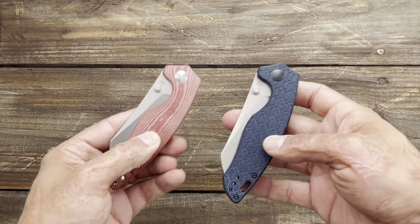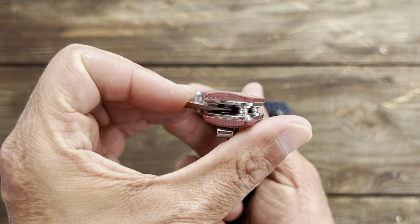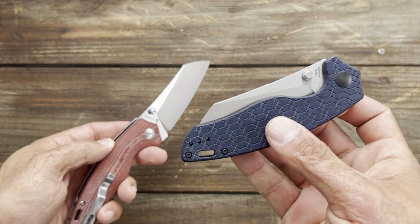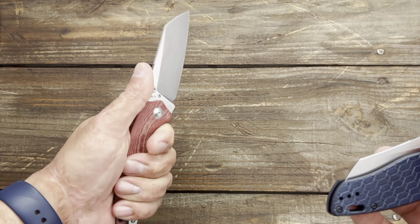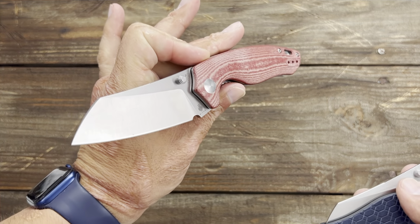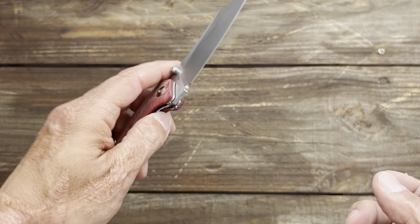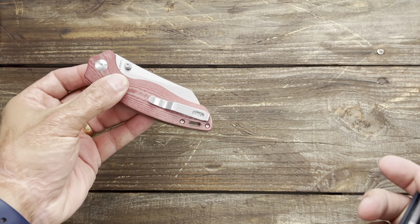It comes in this red linen micarta that is actually contoured. Man, oh man, I love this one because I said in my review of this one that if these scales were contoured, it would be just game over. And man, oh man, was I right. Super, super comfortable. I love the overall aesthetics. This is an in-house design. Azo, he's their in-house designer. Just an overall awesome knife.